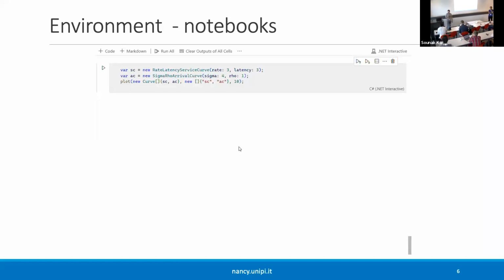One question in chat from David Nascimento. What was your main motivation for building a new tool rather than implementing some more features in an existing tool? That there was none. Basically, the most complete tool is proprietary and closed source, and it's the Real-Time at Work library.